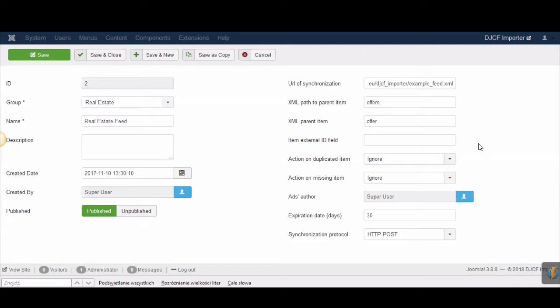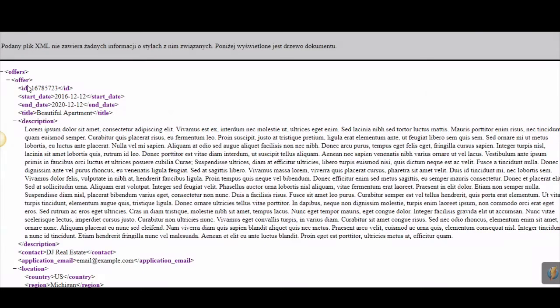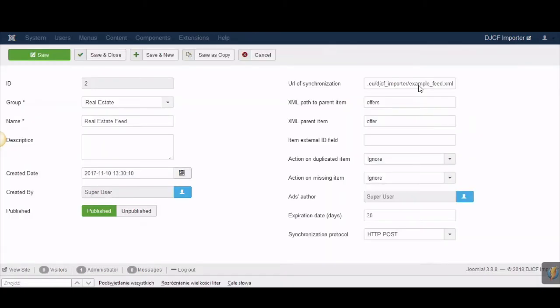So, for example, if we will provide here external ID field, in our case it's ID, then when we select update action on duplicate item, then system, basing on this external ID, which will be stored only in DJ classified importer, this ID field won't be assigned to ID of advert. ID of advert will be automatically created.